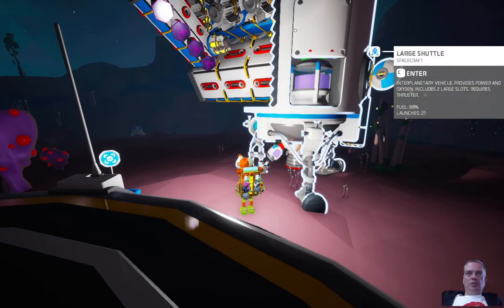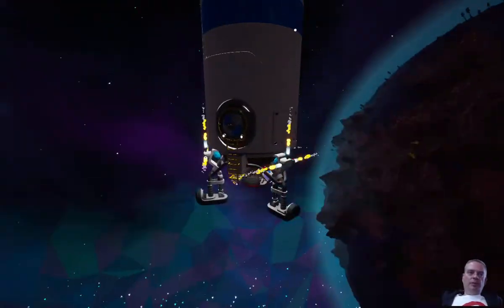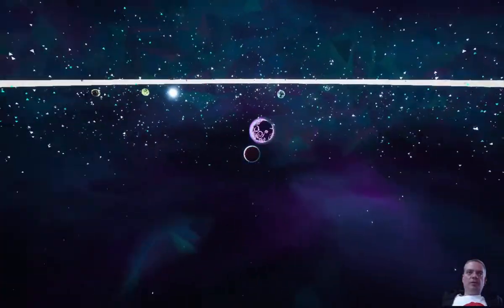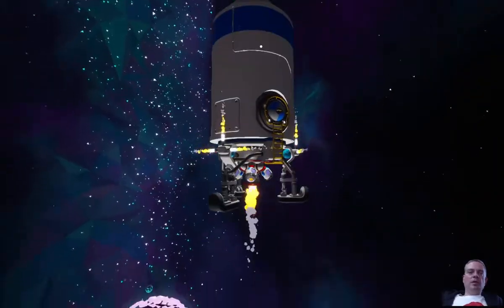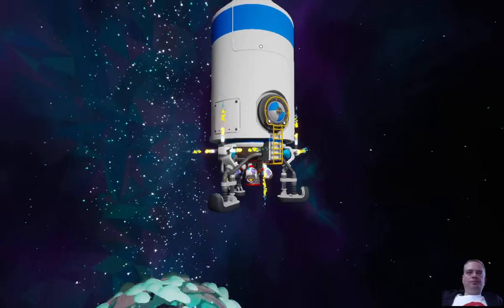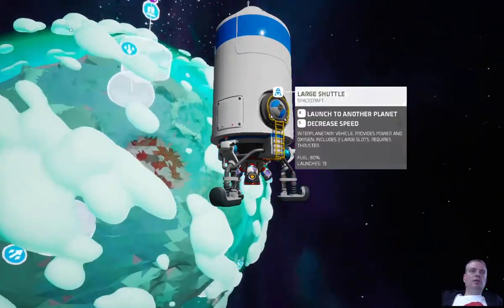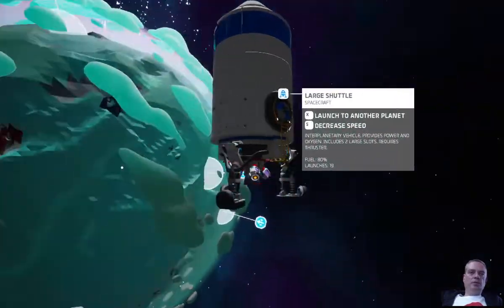And go to Glacier. Glacier is sort of like my favorite planet. But I have to say that Aatrox is definitely my second favorite. Glacier, I think I saw you. Yep. And there's our base. Missed it. I couldn't find my cursor.